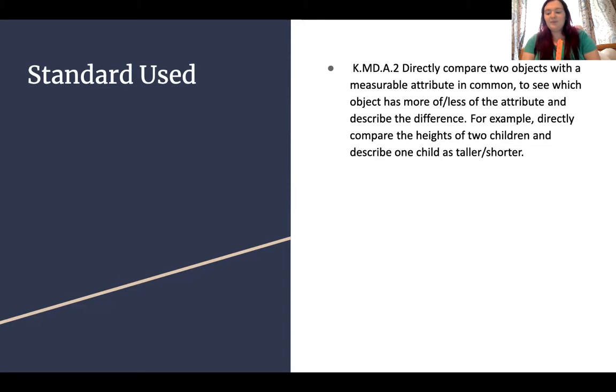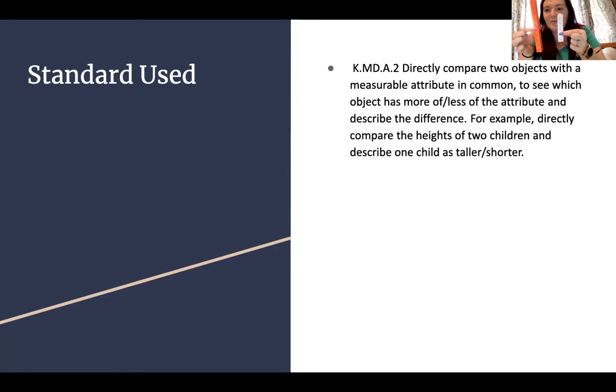Okay, so first off, of course, you have to explain to your class what it is to be tall and short. A way to do this is to use this example and compare the heights of two children. Have one fairly short child and one taller child come up to the front and explain that the taller child is taller because there's more length, and the shorter one is shorter because there's less length. Just like with your manipulatives.